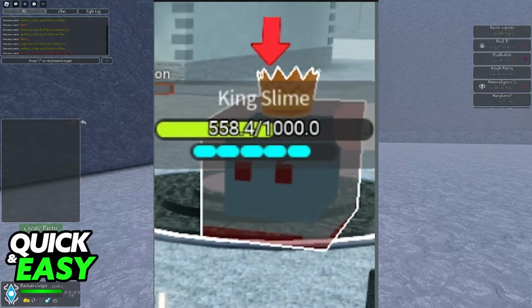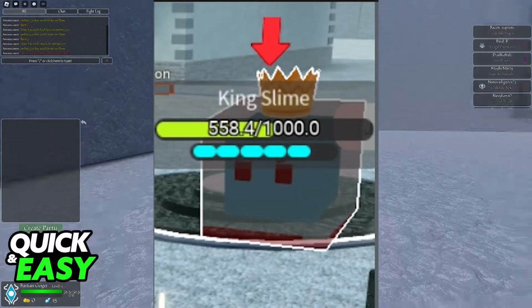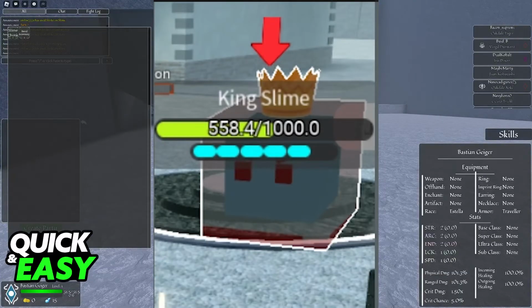The King Slime is a mutated slime born with immense power compared to that of the lowly slimes. It rules over them and appears to punish those who kill its kin. So in this video, I'm gonna give you an overview of all the steps that you have to take and how to fight the King Slime.